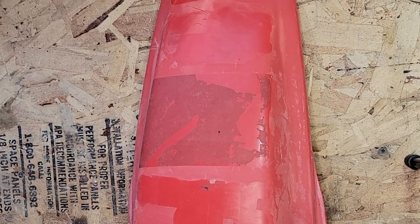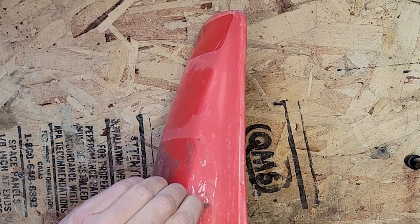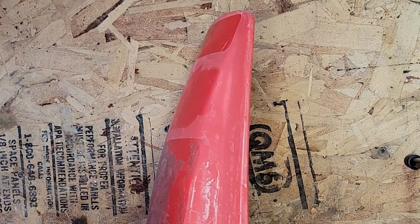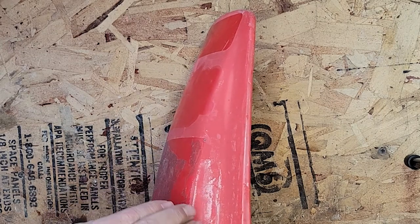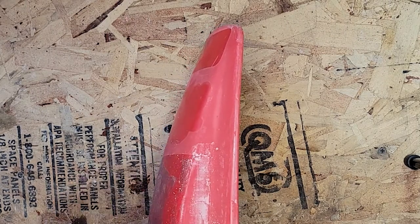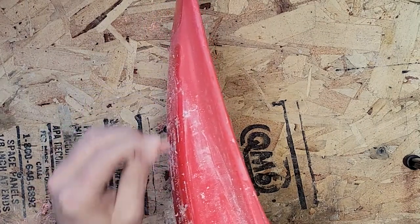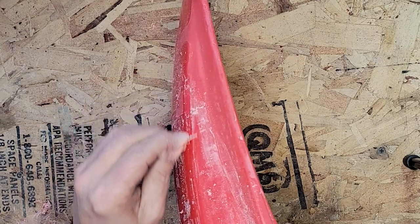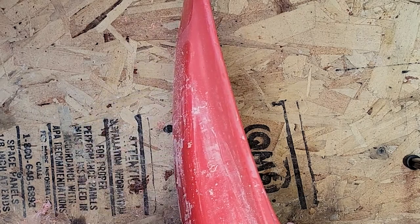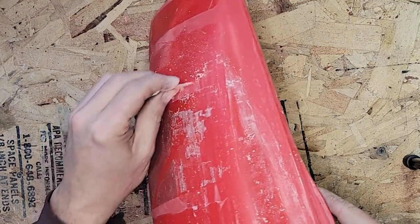Okay, here we go. Step one. We're going to remove all the crusty stuff, surface oxidization. You can see that oxidization, that white stuff coming off. I'm just using kind of a light to medium pressure, not pressing really hard. If there's a stubborn area, I'll press a little bit harder. So I'm going to do this on the entire piece. Get all this stuff scraped off.